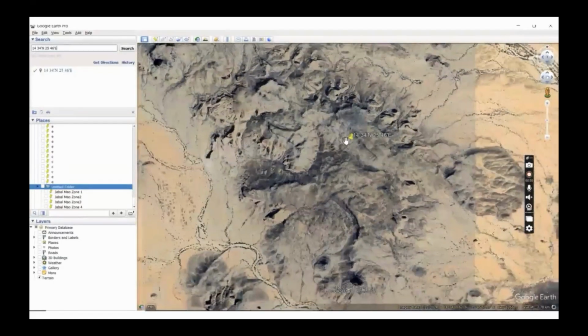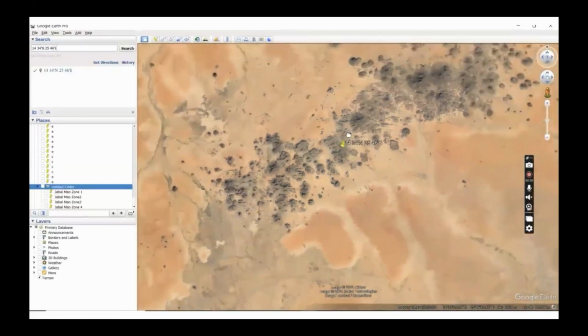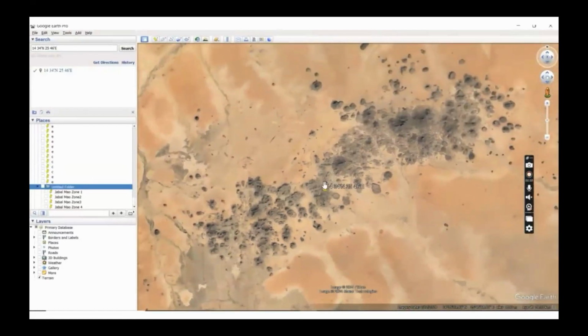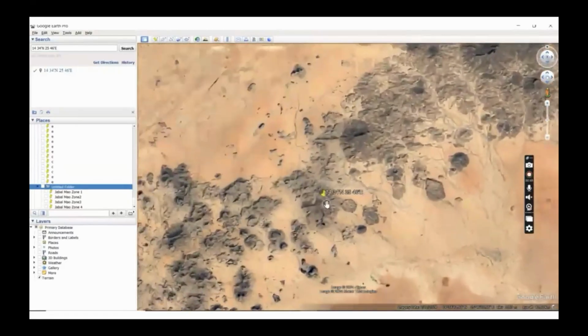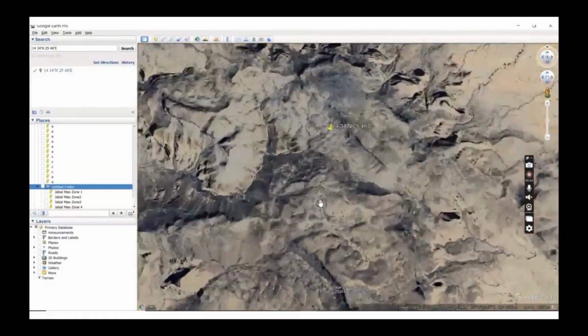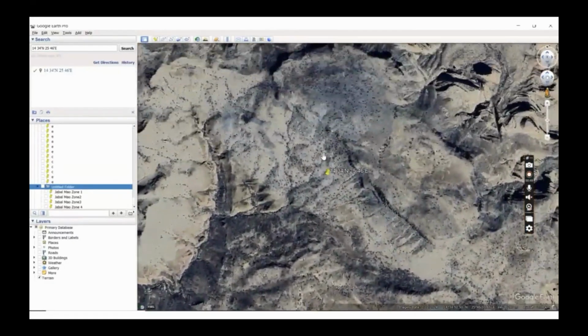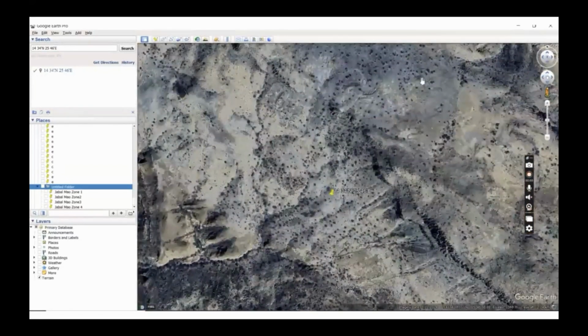It's in the middle, on top of a mountain, which is part of the Tagabu Hills or Tagabu Range. So it's not that accurate, but we know where exactly it is.